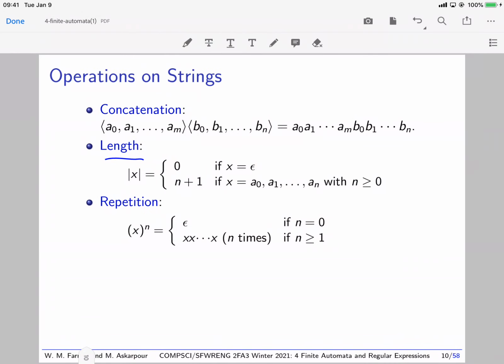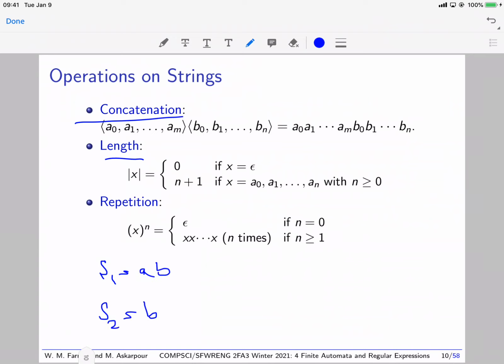Then we have some operations defined on strings. The first one is concatenation. So if we have two strings, we can just put them together and make a more complex and longer string. So given the same alphabet that we had before in the previous slide, a string could be AB, string 1 is AB, string 2 is BCA.